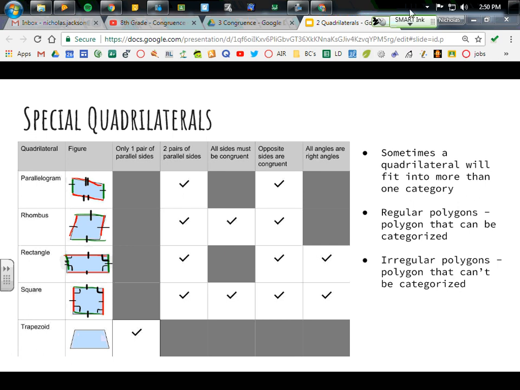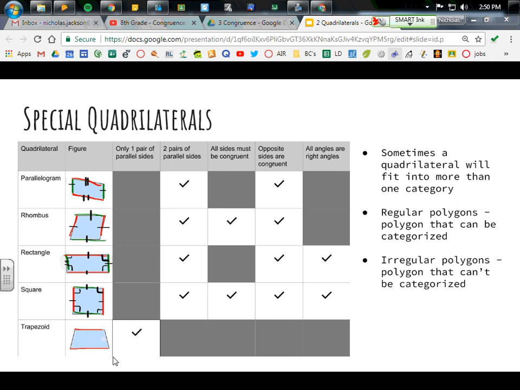Okay, now the fifth type of quadrilateral, it's kind of the black sheep of the quadrilateral family. It does not meet any of the criteria for any of the other quadrilaterals, and in fact, it meets a criteria that none of the other quadrilaterals meet, and that is that it only has one pair of parallel sides. So in this trapezoid, that would be these two sides here. That's it. That's all you need for a trapezoid. One and only one pair of parallel sides. The size of the angles don't matter. All right? Sides being congruent, it doesn't matter. It just needs parallel sides.